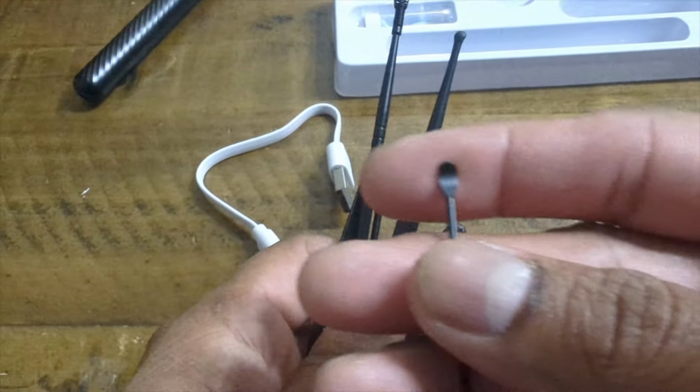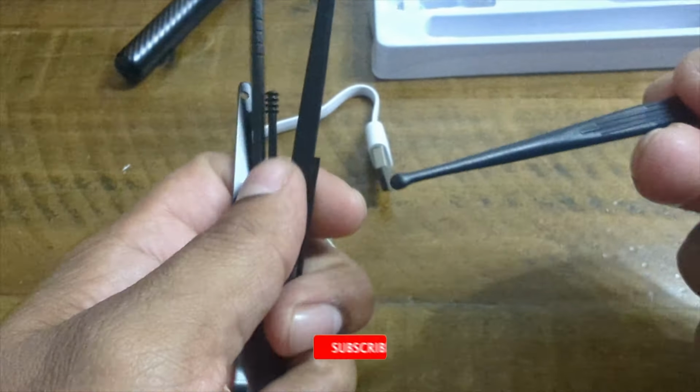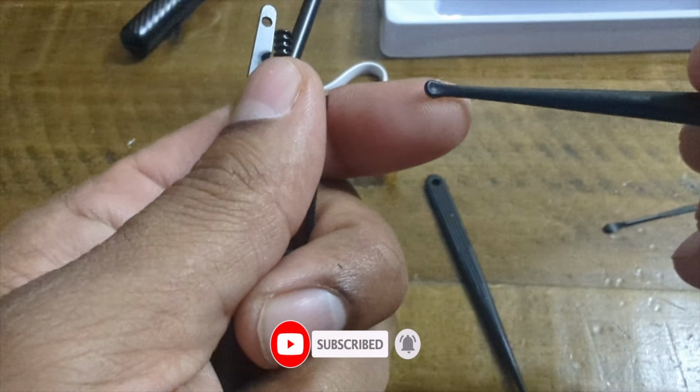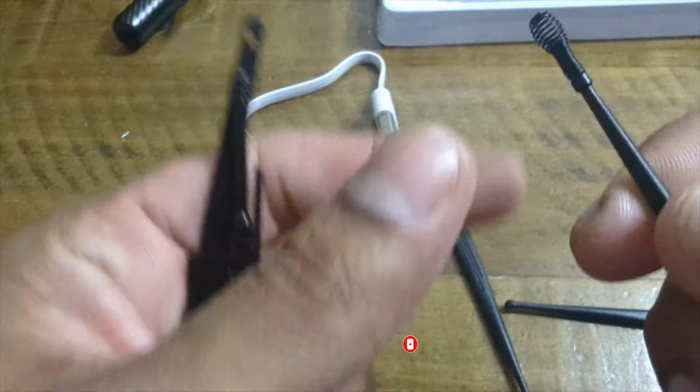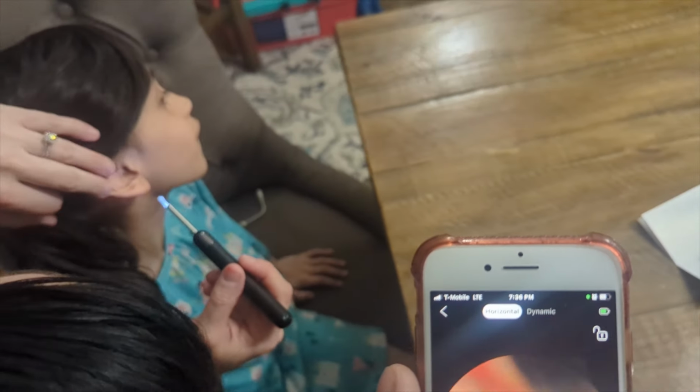So in here we have a smaller piece. We have another one. Look at that. All different tips at the end, from small, medium, and this one is like a round one. So we got a camera here set up and we're gonna do it right there. So we're gonna look on the phone here.